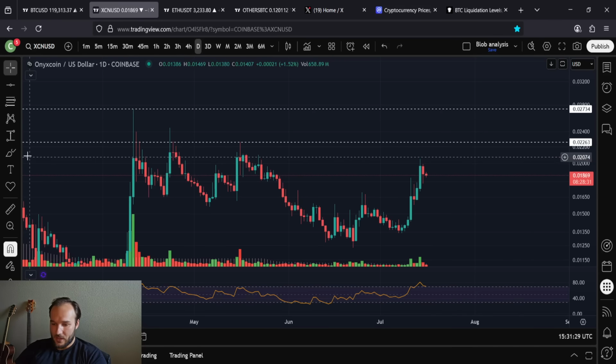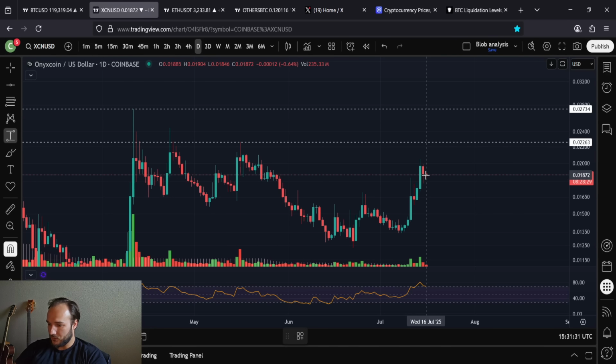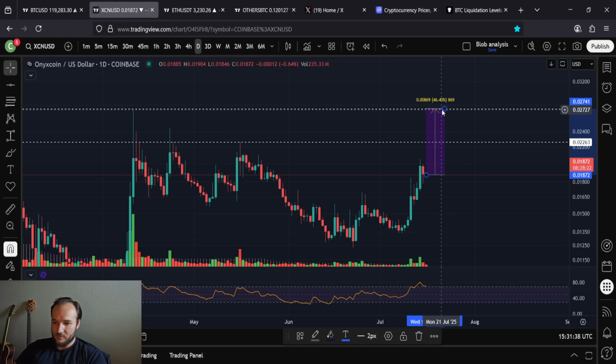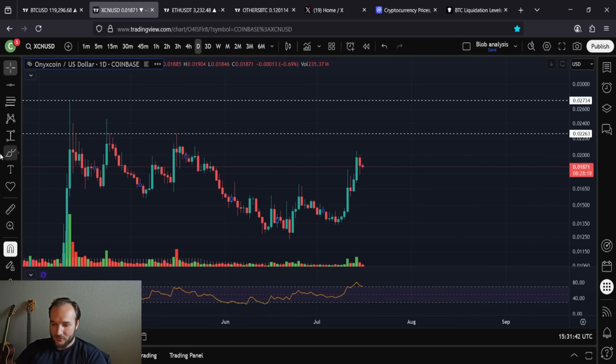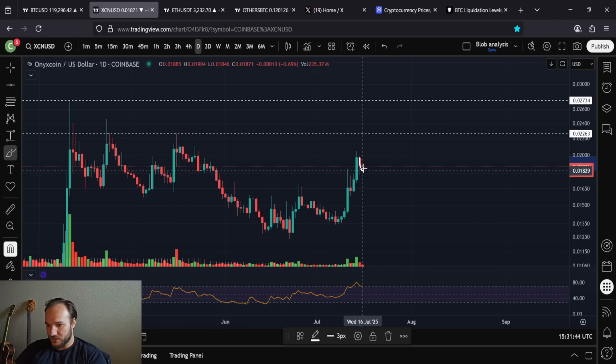It's a rather big range, but from here, that's a nice little zone, and probably not at this line. I'll probably go above it. That's probably something on the lines like a 25% to a 45% pump would be my guess. Okay, that's probably what's coming our way. Do we have to move there today? No. We could continue to consolidate.